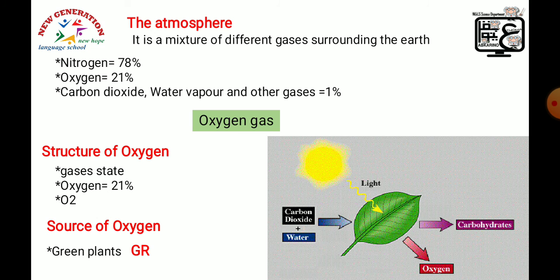Okay, why? The green plants take all these things. Why? To do what? Yeah, excellent, Jana. You're amazing, Jana. Jana said to make their own food. And you know, the green plants are producing two important things. Number one, nutrients, and number two, oxygen gas. So we can take the oxygen gas from the environment by the photosynthesis process in the green plants. Amazing. Excellent.